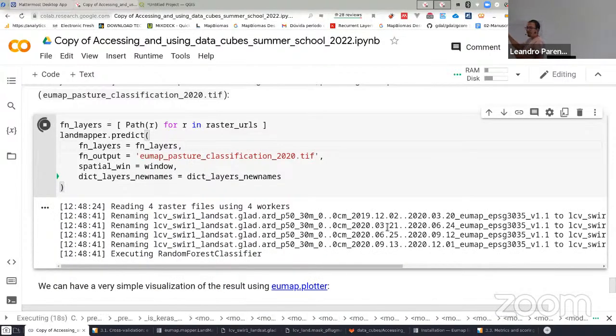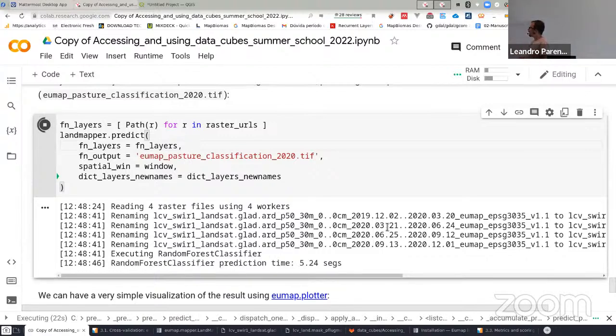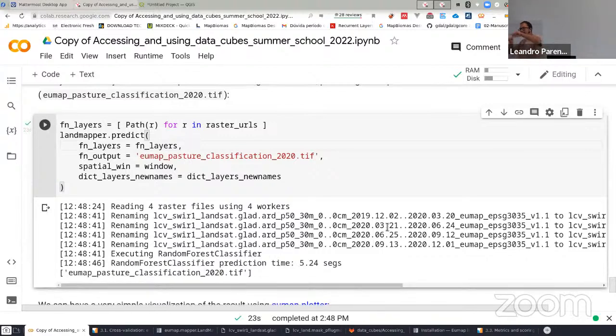So what is happening here for these 4 rasters that we are providing as input, it's retrieving just that portion of data. This is, again, possible just because of that random access provided by the HTTP request. It's matching the name, and it's explained that the output should be a EUMAP pasture classification file, .tiff.